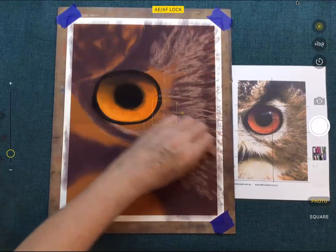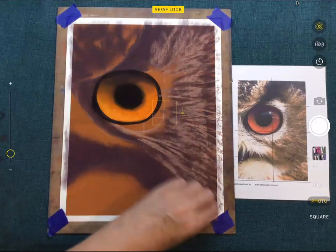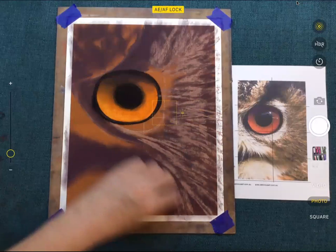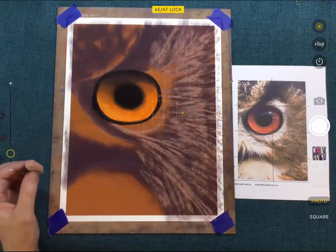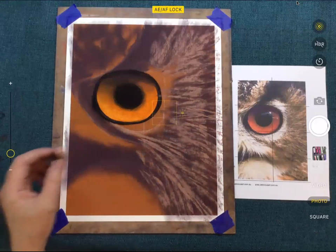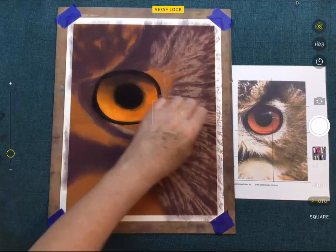So back and forth, just running around, putting these light coloured feathers in here. See how that's already starting to look like it's got some texture.